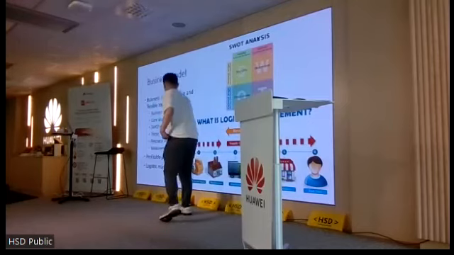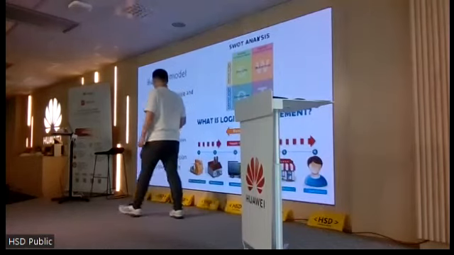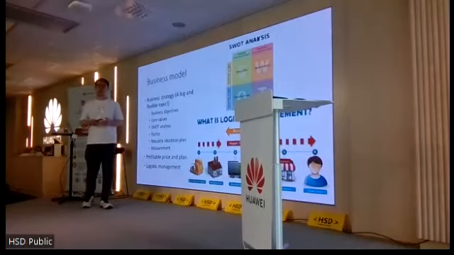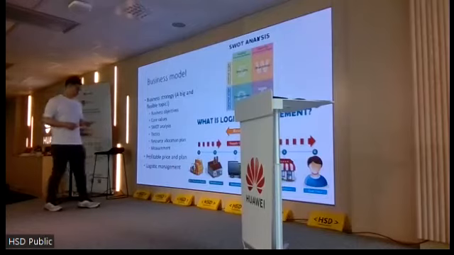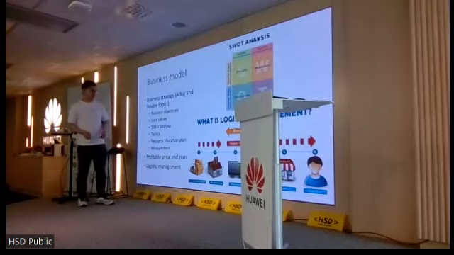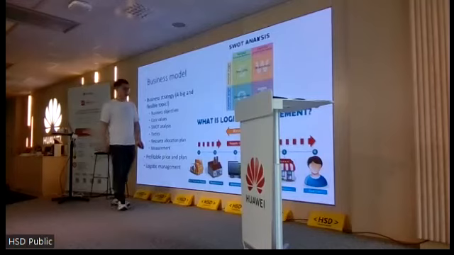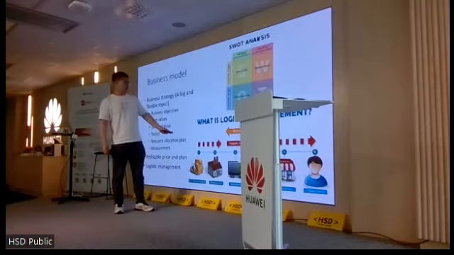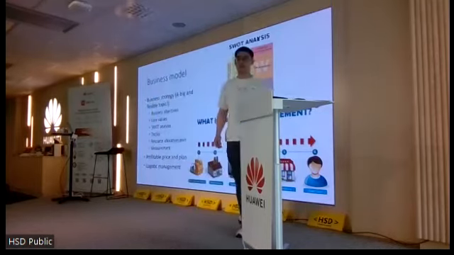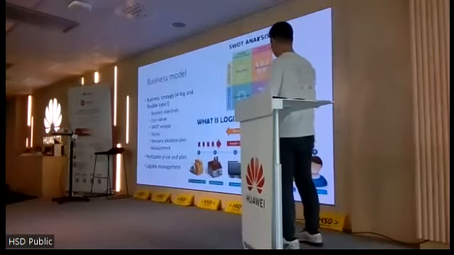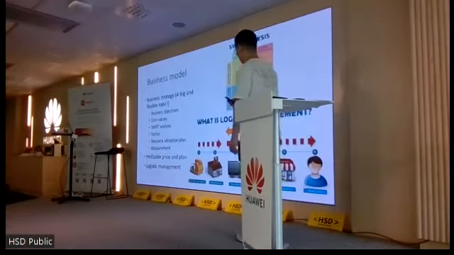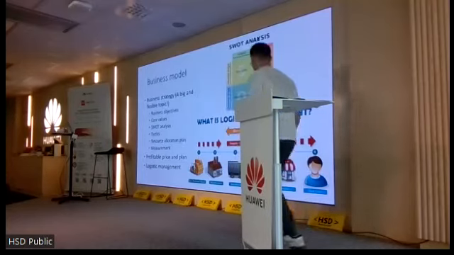So the second substep is the profitable price and plan. You need to come up with the price of a product. It cannot be too expensive because otherwise no one will buy it, and it cannot be too cheap because you need to make money, right? So the last one is logistic management. Logistic management is, as you can see here, the path from the raw material supply to the end user. That is the end-to-end path of your product. You need to think about this. You need to know that this path will work. You need to think about all the steps in between.